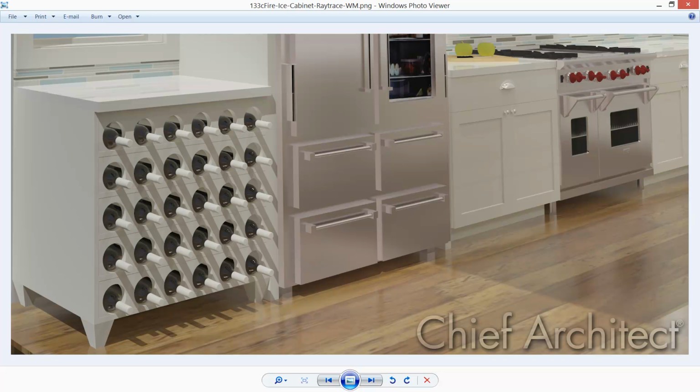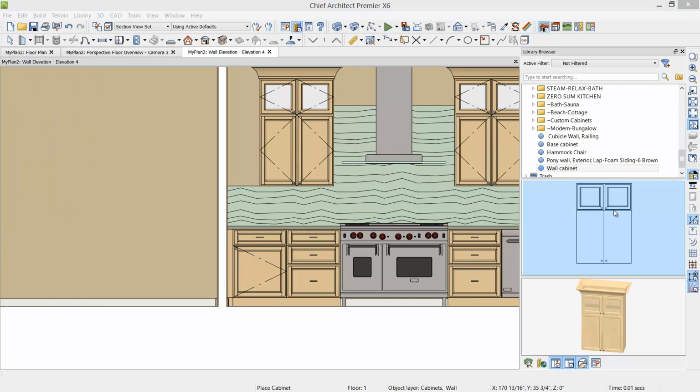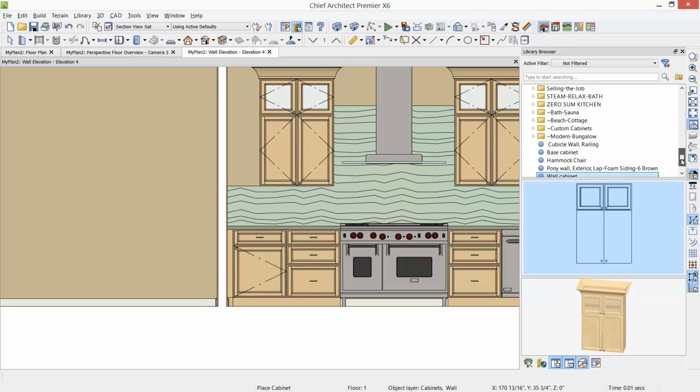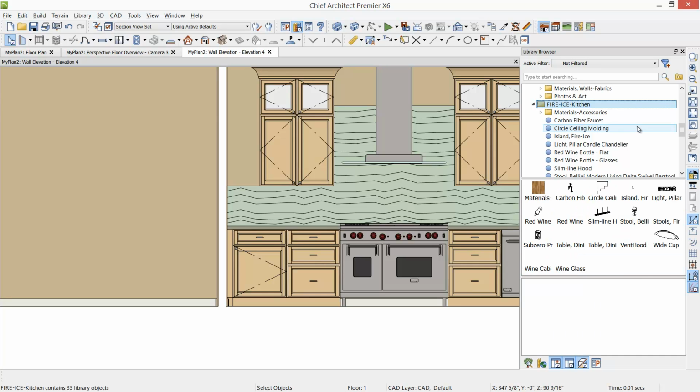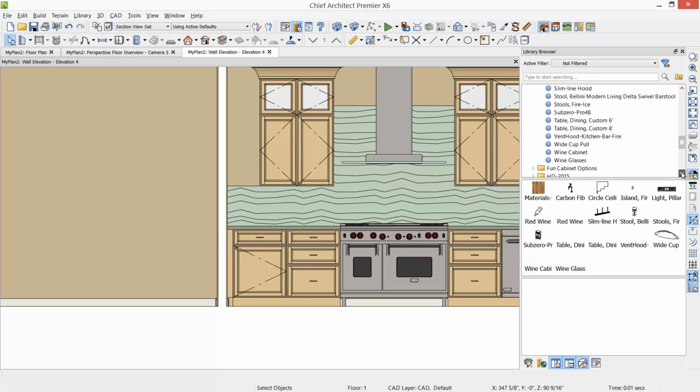But I've saved that into my library, and if we browse down into my library, one of the things that I like to do is export my library for an entire design in some cases. So I've got this design called Fire and Ice Kitchen. It just helps me remember exactly the type of design that I was working on.